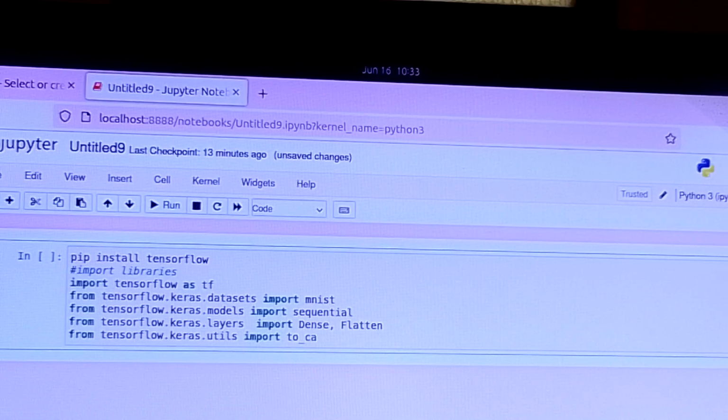So from tensorflow.keras.utils we are importing to_categorical. Okay, so that's basically step one, that is importing the libraries.